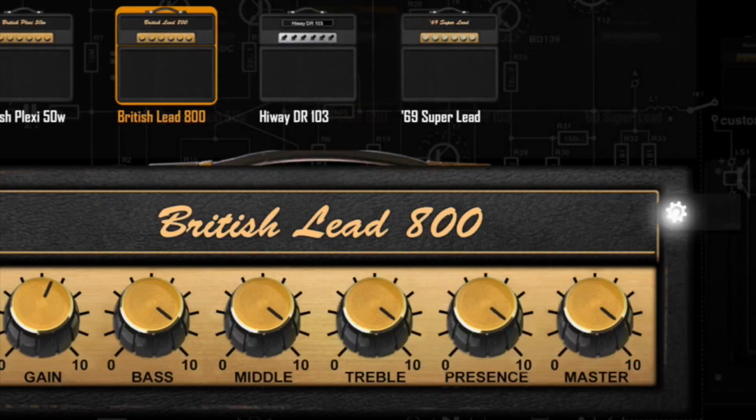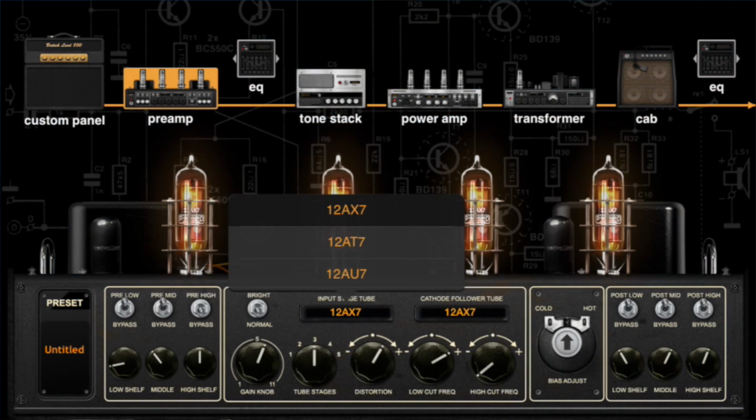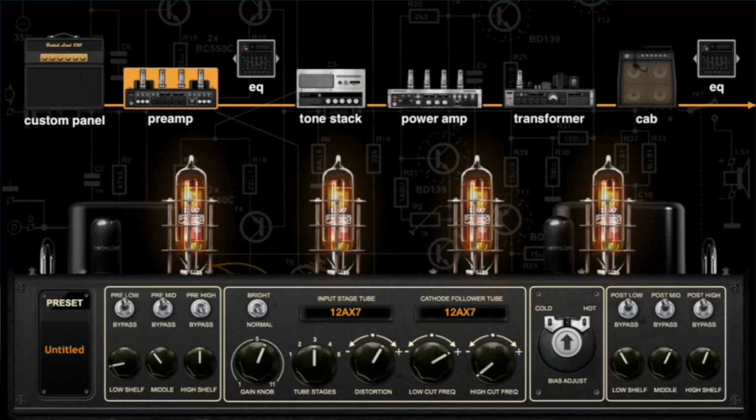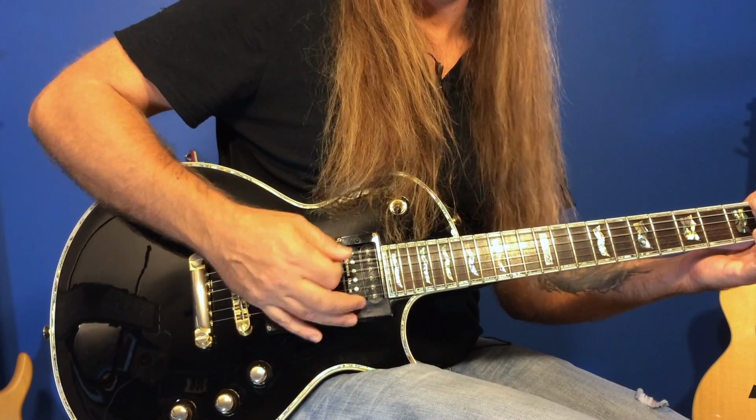I'm going to tap on the gear icon to the right to enter edit mode. Okay, in the preamp section, usually the first thing I mess with are the preamp tubes, but for this Marshall sound, 12AX7 is exactly what I want, so I'm not going to mess with them. I'm actually not going to do a whole lot here in the preamp section. I'm going to raise the high cut frequency just a little bit, maybe bring up the low shelf on that second EQ there. And that's about it. Let's hear what we've got. Not bad, but we've got a long way to go.